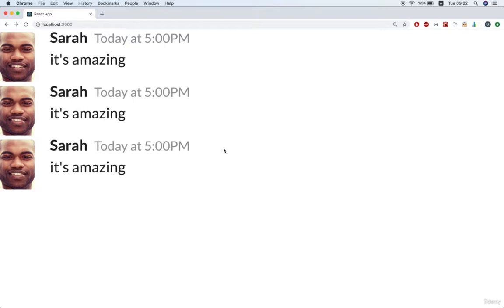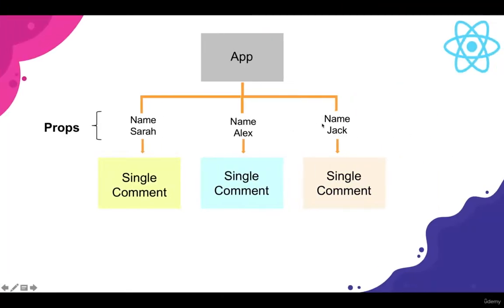You ready? So before I go ahead and spill the beans and tell you exactly how we're going to fix it, I want to show you a quick diagram that you're going to see many times throughout this course. You might have already seen it. Go to the diagram. So this diagram right here is what we might refer to as our component hierarchy. So it's a diagram that tells us the different components that are currently being displayed inside of our application and the relationship between those different components.